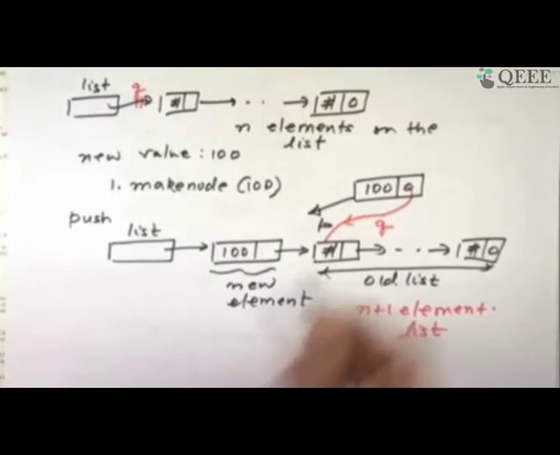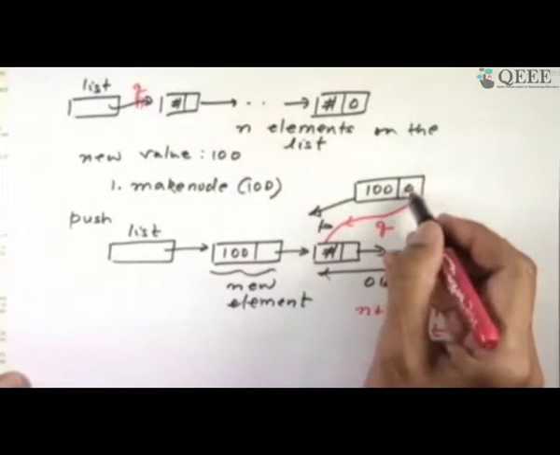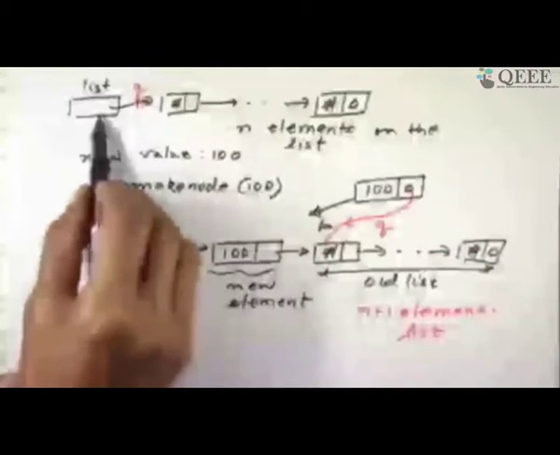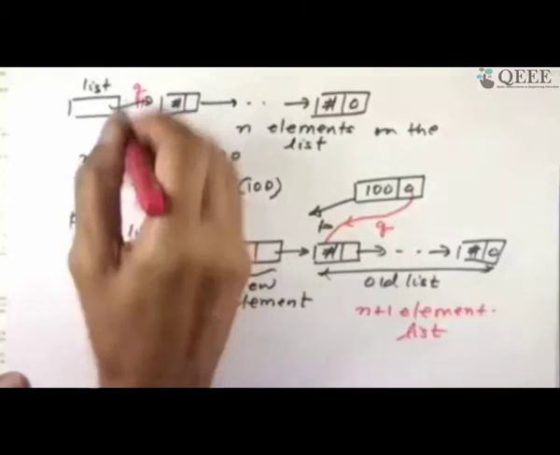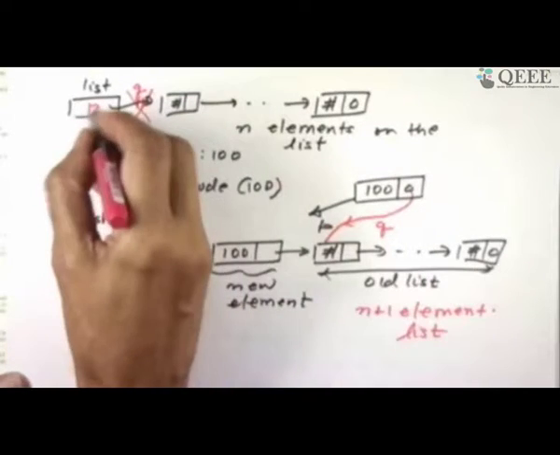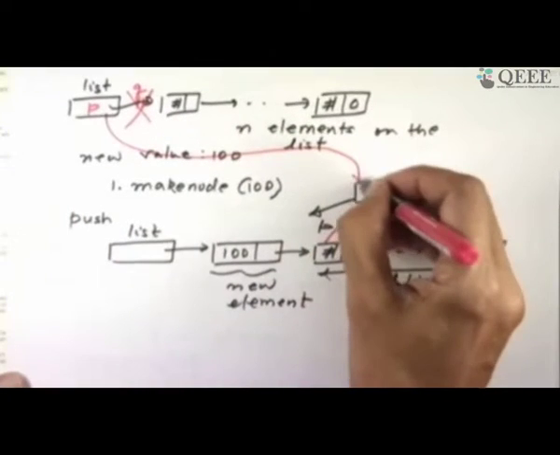So I've changed this address from here. I'm trying to make this picture. The 100, 0 I have replaced by Q. So this is already connecting to this list. But this fellow list is still pointing to Q. So I now want to destroy this second operation and put P in here. Once I put P in here, this fellow now connects automatically. This link is broken. Okay?